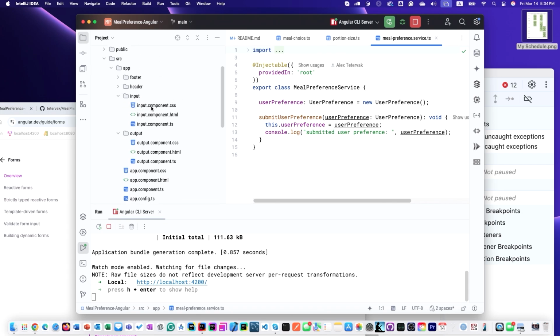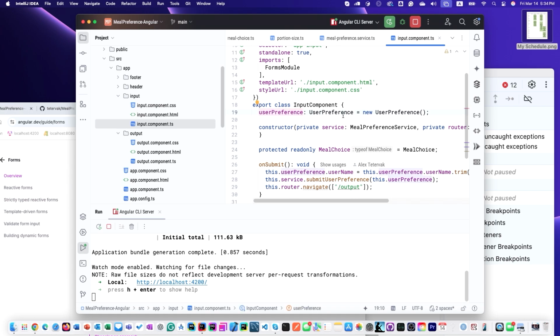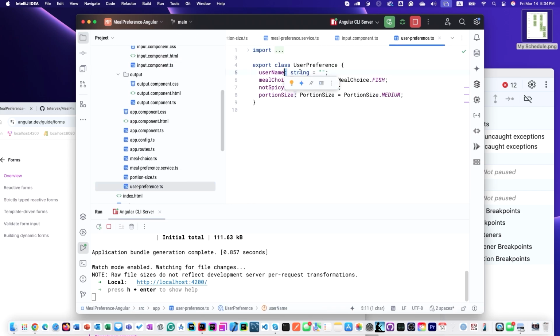We have input component TS. We have a public variable, which is user preference. What is inside of user preference? In the user preference, we have username by default empty, meal choice is fish by default, spicy by default false, and portion size by default medium.